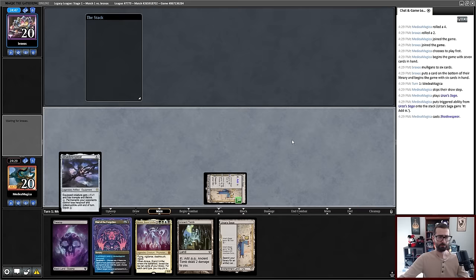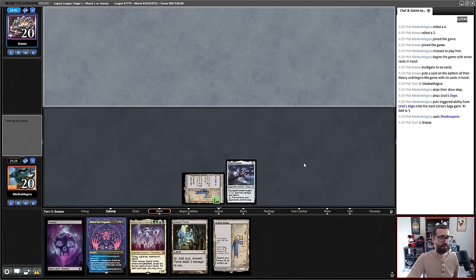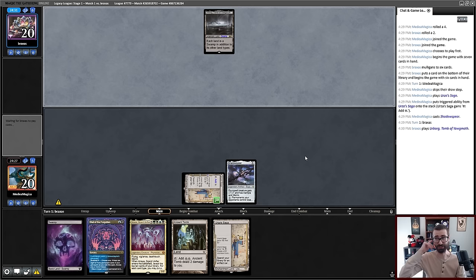This is a game with basically zero agency now that I've kept this hand, and we hope that this is good against what my opponent is doing. This is something you just have to do sometimes when you're playing an Urza's Saga deck. You just have to accept that sometimes you play hands that look like this.